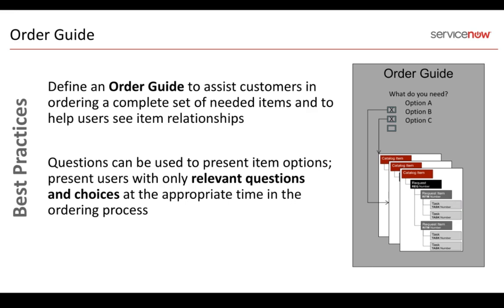Exactly. So we can group all that together into an order guide for a new hire, and then the hiring manager says, well, Mike is going to keep his phone, so he doesn't get a new phone. This person is getting a cubicle or an office. So grouping those together and then filling out the variables for the items that are needed. So it's really just a grouping together of items. Correct. That makes it a lot easier for a hiring manager. Absolutely. It's like one click, and they just fill out a few things. So that's called an order guide.